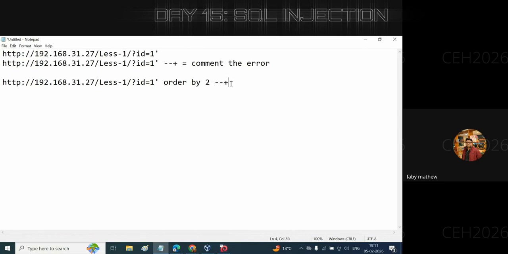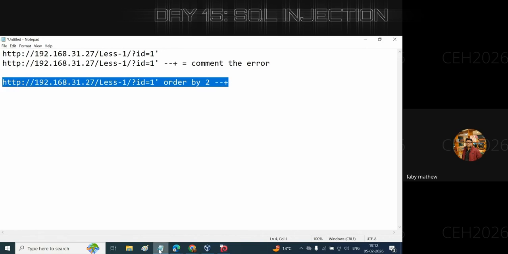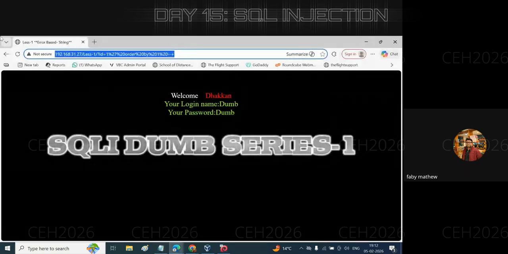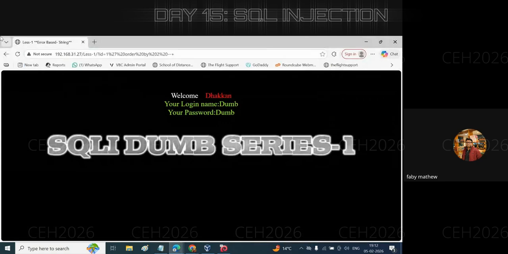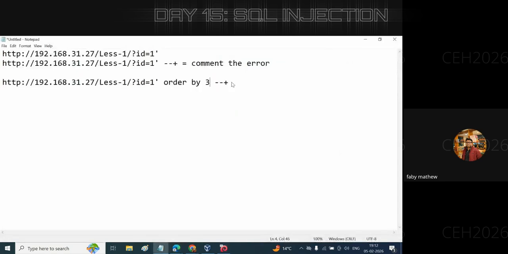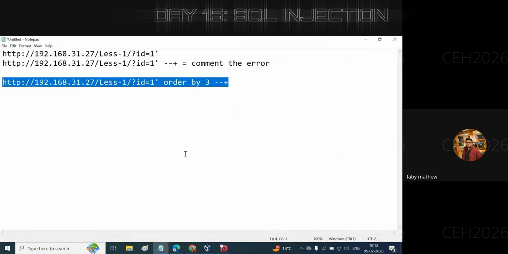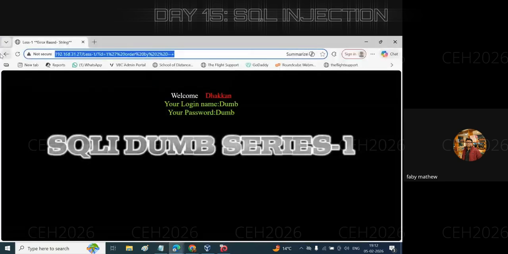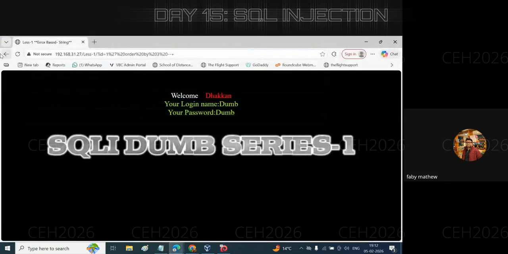Order by 2. I just copied this and pasted it over here. Nothing is showing, without error. It is not showing anything. Then order by 3. I am just increasing. And why am I increasing this order by?